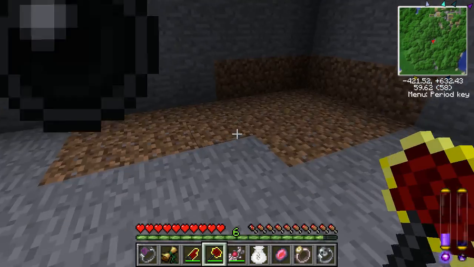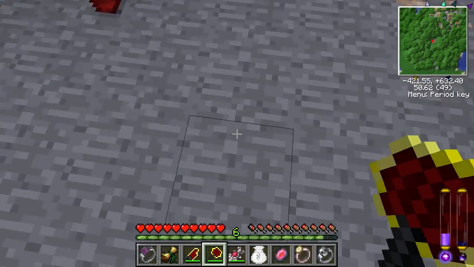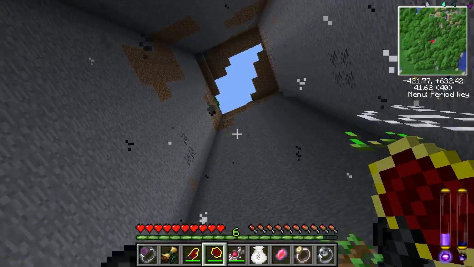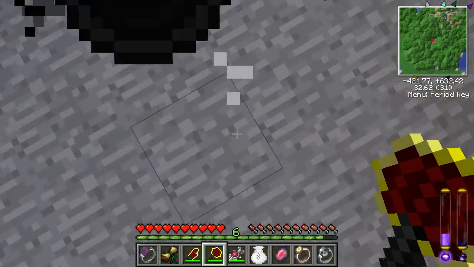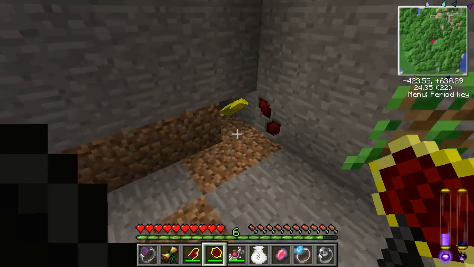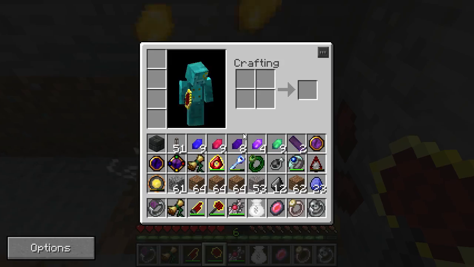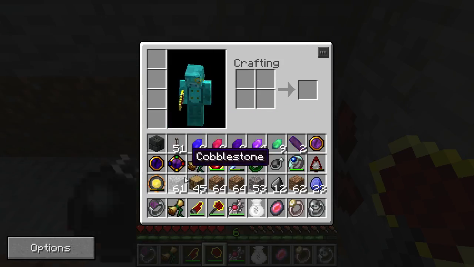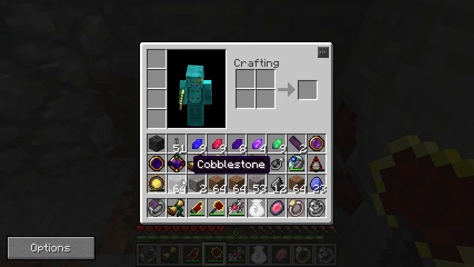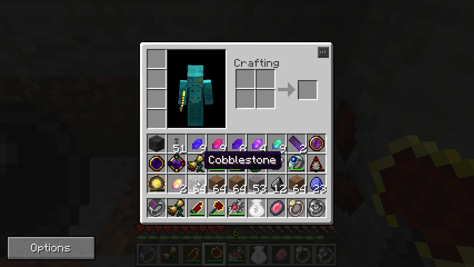Hopefully, I won't miss a thing. I don't want to miss any crystals. So the way I do this usually is I dig straight down, and whatever comes up, comes up. There's one. That's what we want. Right there. Alright. And now we play the game of switching items out until we see the crystal. There it is.